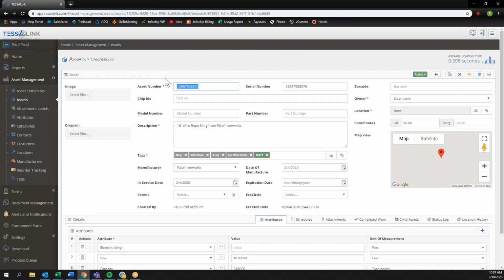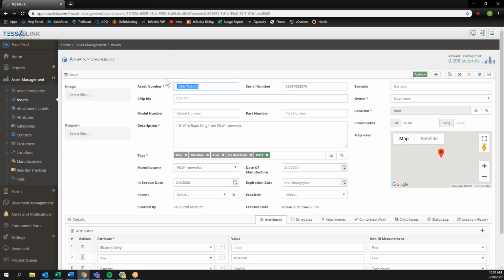So the asset number is the unique identifier that's used. In other cases, this might be a serial number or something similar. The reason that we use asset number instead of serial number in here is because if you have two separate vendors and each of them has a serial number that's 1, 2, 3, 4, 5, then that is a unique serial number for each of them, but obviously it would not be unique for you since you have two people that have that same one.